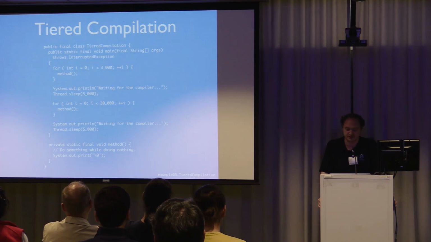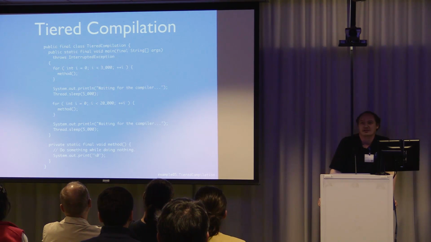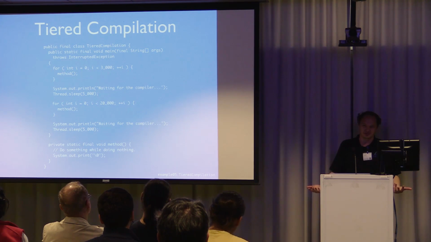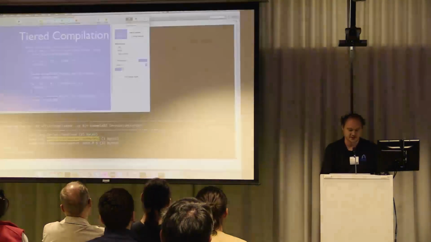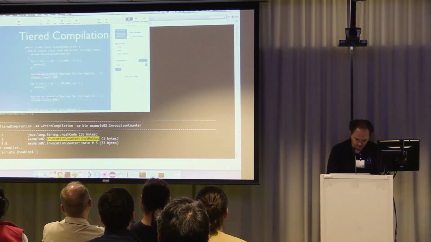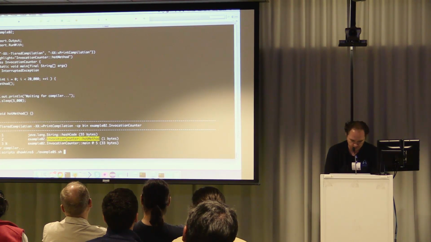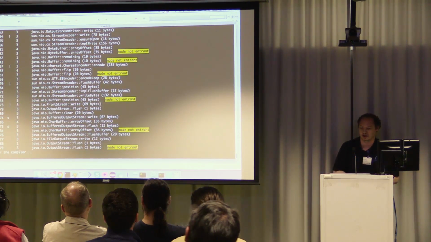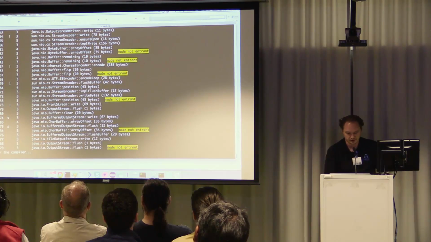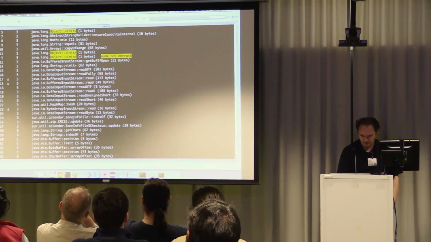So I decided to print out the null character. Yes, that's right. I'm printing out absolutely nothing. But that's enough to cause a whole bunch of I/O methods to get compiled. So we'll see a whole bunch of I/O stuff get compiled. Let's actually run this one. All right, that's the program. Let's run it. OK, a lot more things got compiled. Let's pick out a few interesting ones. There we go.